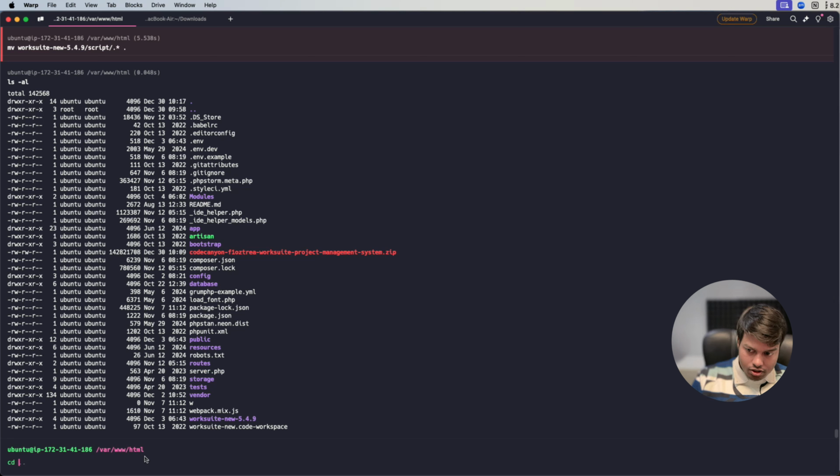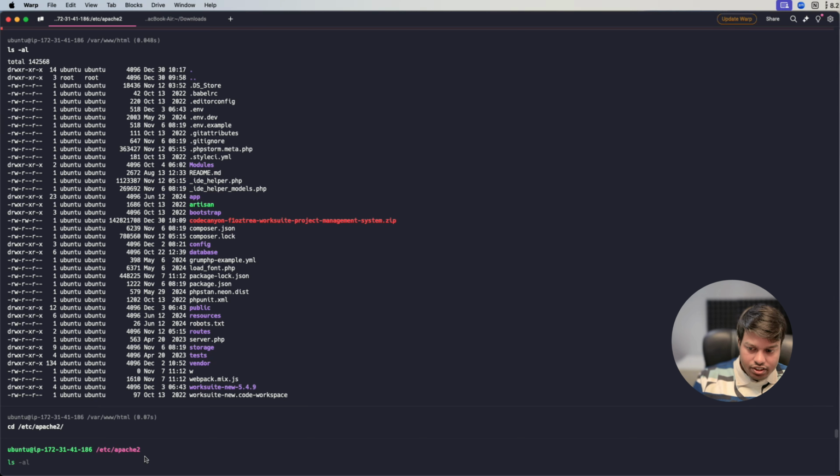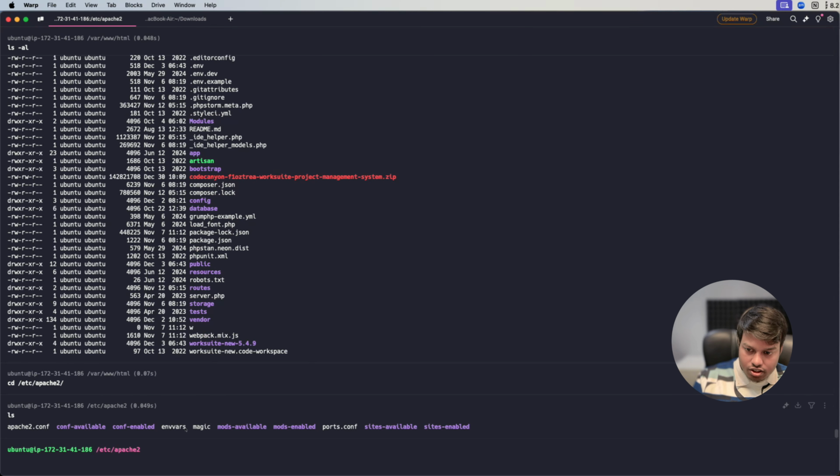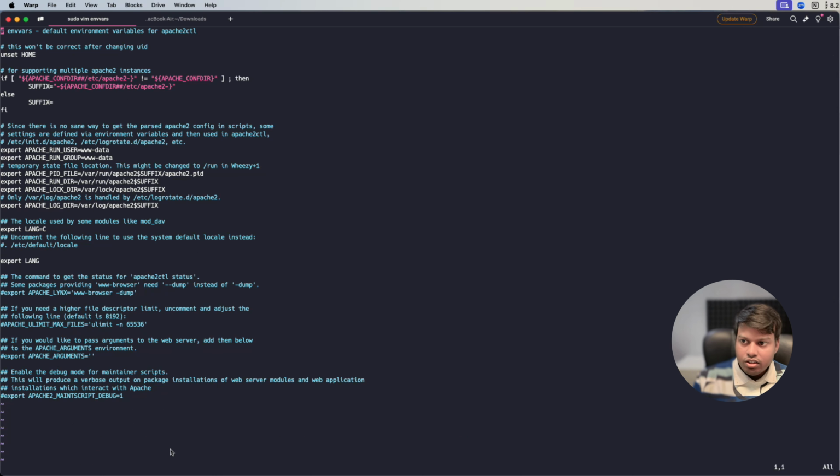So let's first see the Apache user, for which we'll go to /etc/apache2. We'll do ls here, and we can see there is the envvars file. Just open it, sudo vim envvars. Here you can see export APACHE_RUN_USER and group, both are www-data, which is not ubuntu.